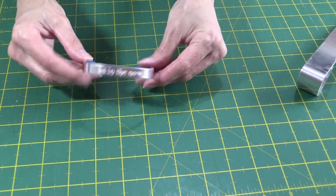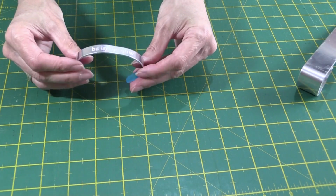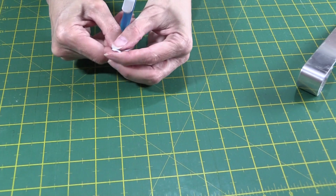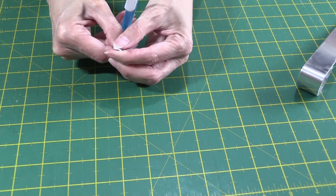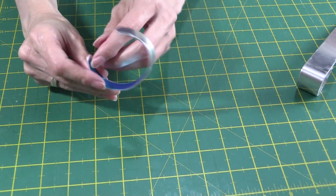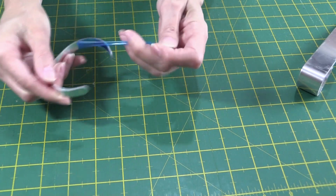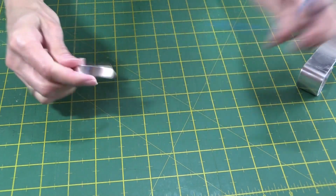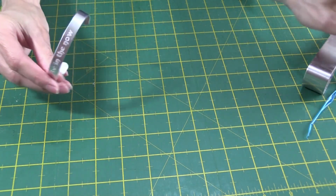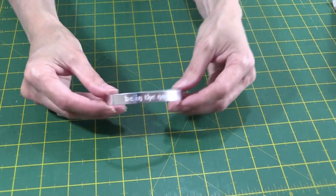You can see I've still got the blue tape there, and I'm just going to peel that off now. You can peel it off before you do that, but I thought, oh well, it just prevents it from scratching. So just peel it off at the last moment because it comes off really quite easily. And there you go, all done. Came out great. I was really pleased with how it came out.